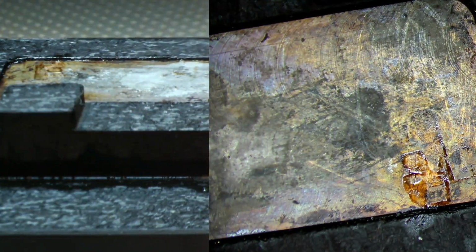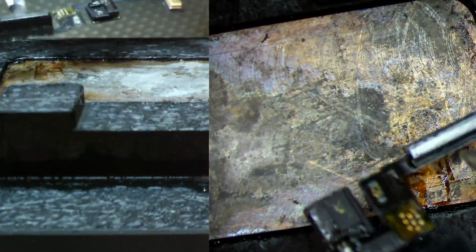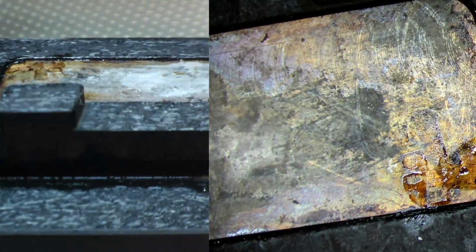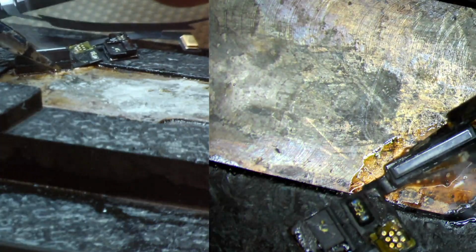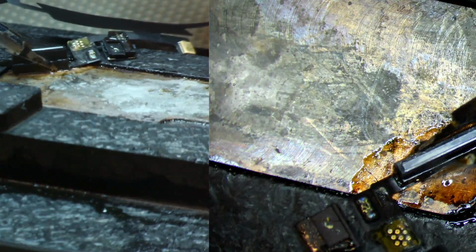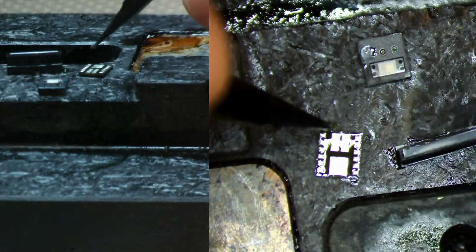We're going to flip this over, and we're going to remove the ambient light sensor. I like to hold this cable where it doesn't move as much. A little tricky on a preheater, on a cable that's really flimsy, so we'll heat it up just a bit. And let me rotate this, and we'll go ahead and grab this bad boy. Being very patient, there we go. We have the flood illuminator, we have its spacer, which is this guy right here, and then we have the ambient light sensor.